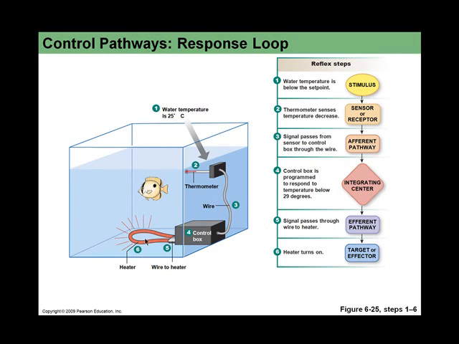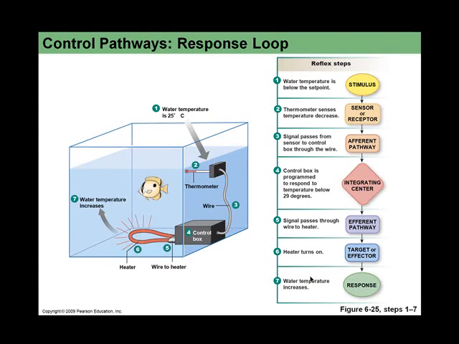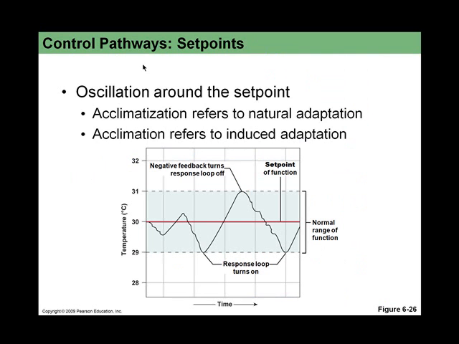The heating element is the effector to effect heat addition back into the system. And as this is allowed to be ongoing, it should sustain within a tolerance, plus or minus a degree. So at 29, plus or minus a degree, whatever it would be. And the water temperature is going to increase back to the set point, 29, from 28 to 30 degrees, right? And begin the feedback to turn off the system.